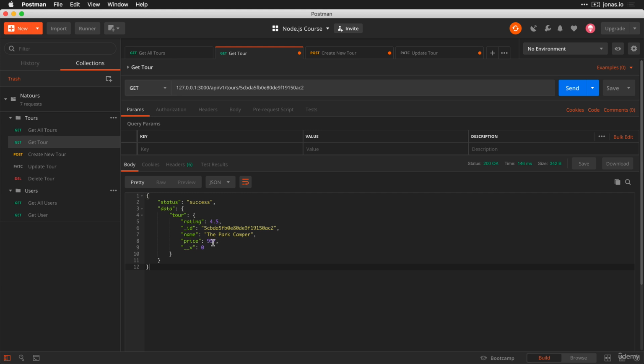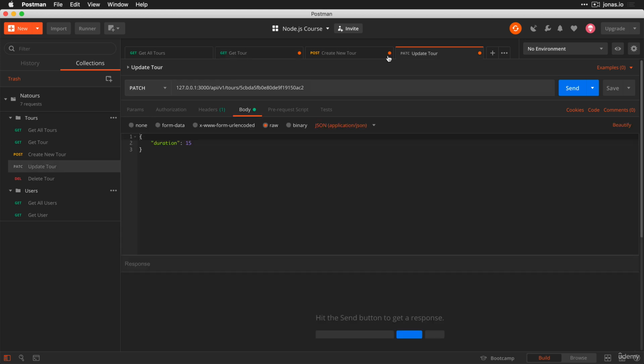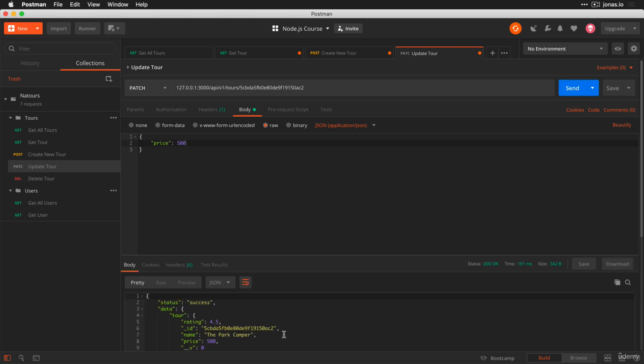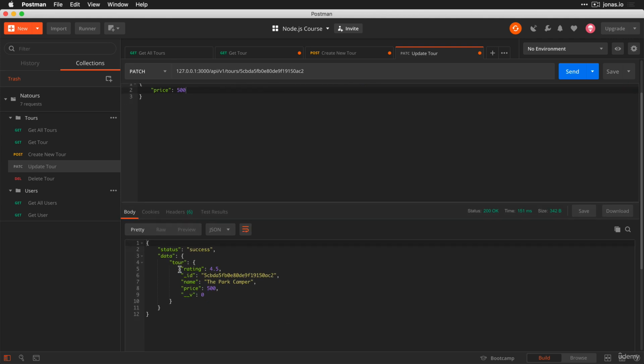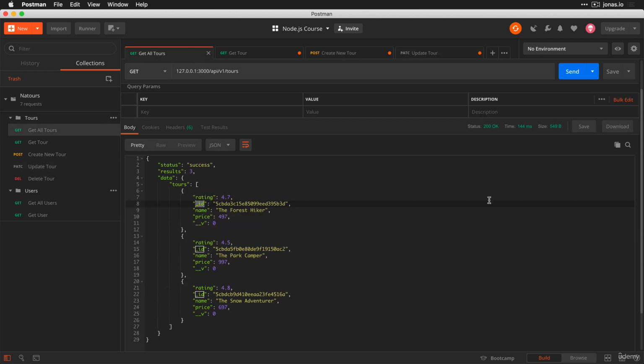Let's change the price to like 500. So price 500. Send it. And indeed, this gives us the newly updated object with the price already set to 500. And if we now get all the tours, then that of course should be reflected here, and here it is.